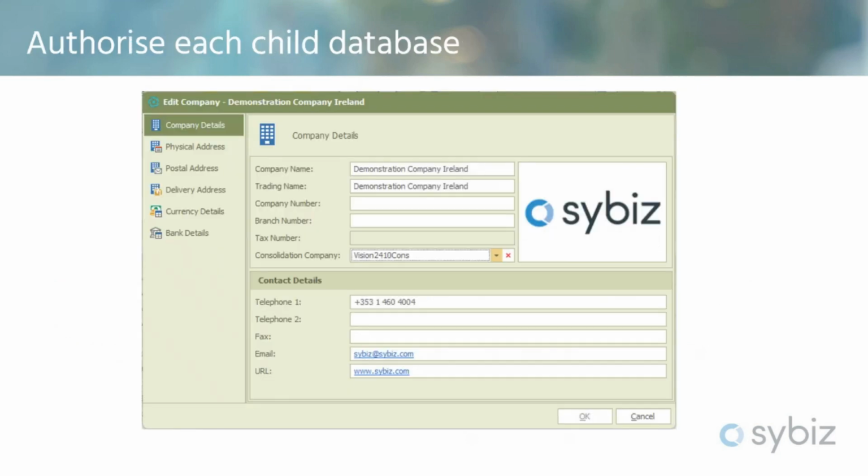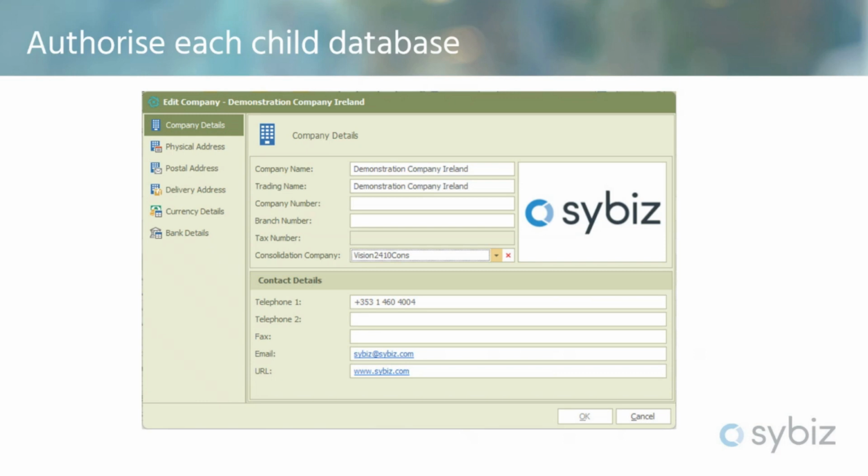The authorization of each child database is done in the company settings of each company, where you nominate the consolidation company. This doesn't mean your child database can do anything with that consolidation company. It's just letting the consolidation company know where to send the export of the chart of accounts, and where to fetch the data from.